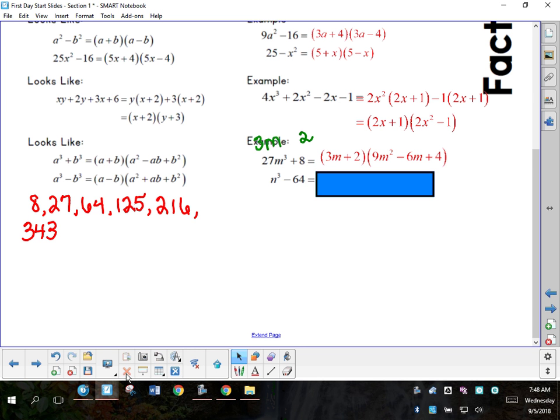Go through right now. Let's leave out space for your binomial factor and your trinomial. Give them a try right now on your own. You can come up with your binomial and your trinomial. We'll erase it if it's wrong. There's no firing squad if you make a mistake.